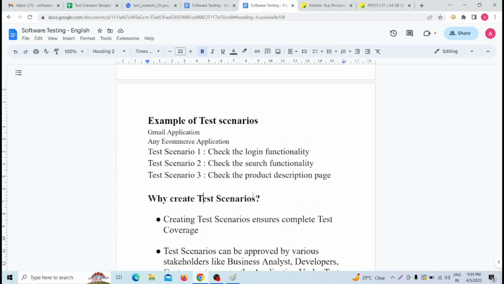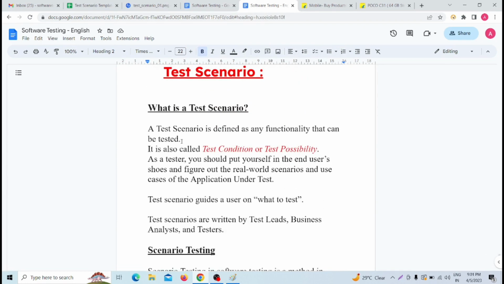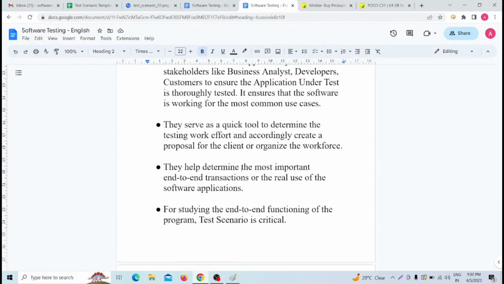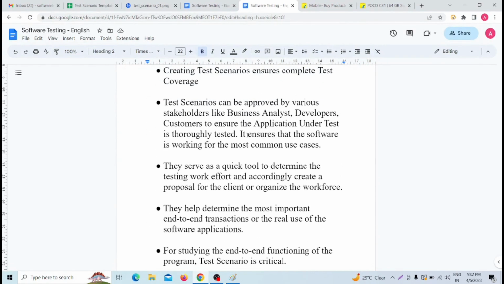That's why I already said in my definition of test scenarios that as a tester you should put yourself in the end user's shoes and figure out the real world scenarios and use cases. So test scenarios ensure that the software is working for the most common use cases.